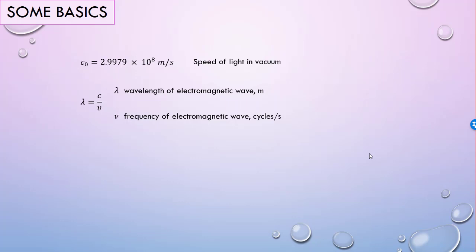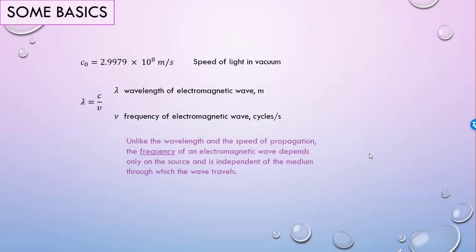In this expression, the speed of light is not given with the naught value because we allow the possibility of propagation of an electromagnetic wave through a medium such as a solid, in the case of glass, or some type of gas, i.e. the atmosphere. So in that case, if the speed of light varies, then the wavelength of the electromagnetic wave will also vary as given by that expression.